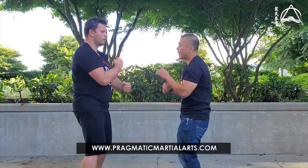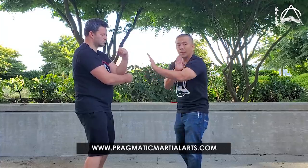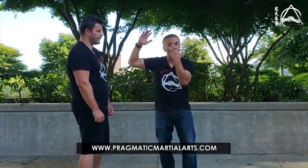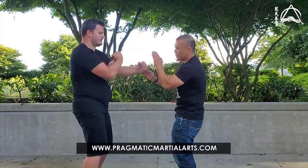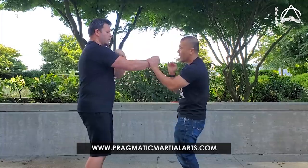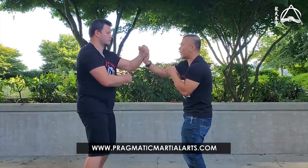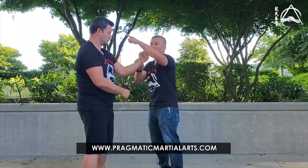This hand is never dropped — you protect your face, keep it right here. Some people put it slightly higher, that's okay, but don't drop it and leave your head open. To review: fingers are tucked in, not going up, not going down, not going sideways. If Chris punches hard I create a spring load and don't get knocked back. This hand stays by my face, and look at the chest — don't have your eyes following the fist, it's too fast.